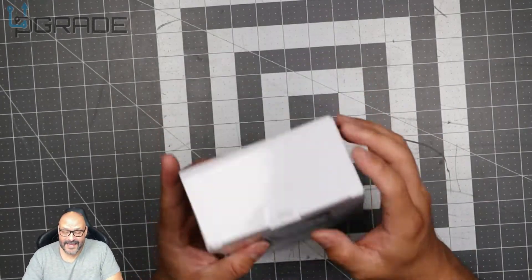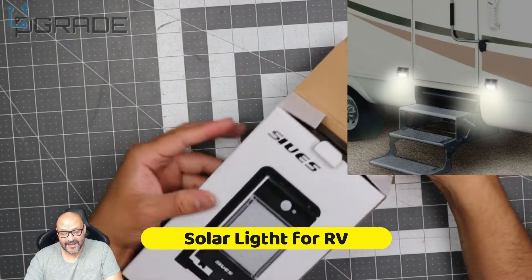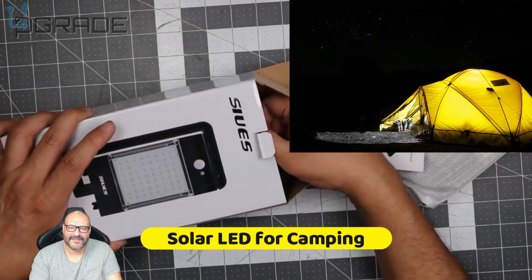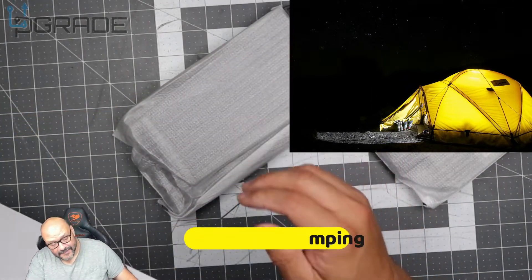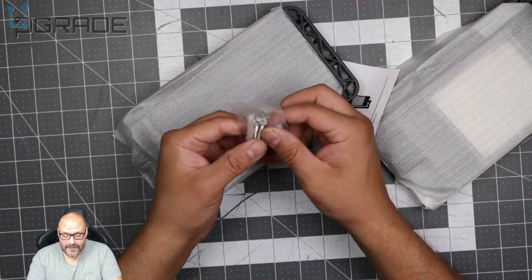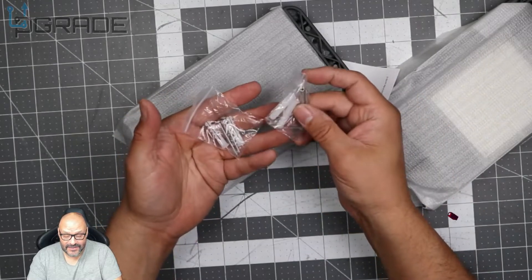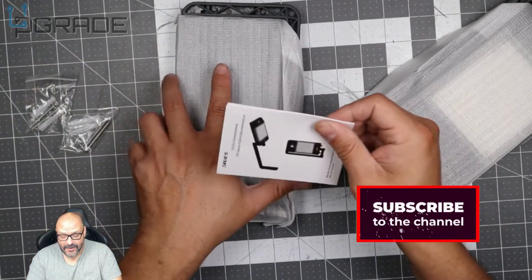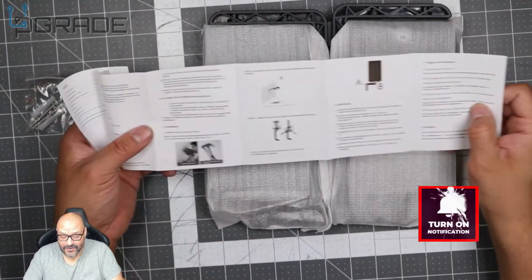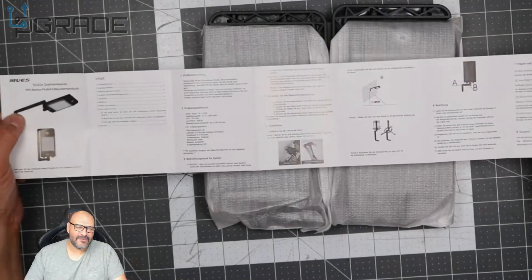One thing I noticed is a lot of people are buying these for RVs, and a lot of people are taking these camping — these are perfect essential items for camping. They give you a couple screws, wall mounts, and extra screws, two sets for each one. Let's open one up — the manual is included, showing you in detail how to set it up from the ground up.